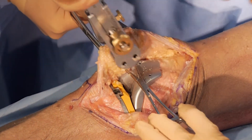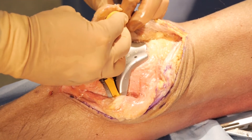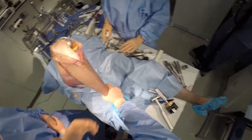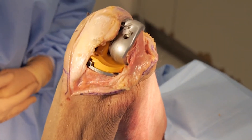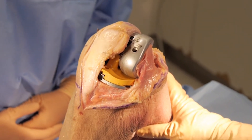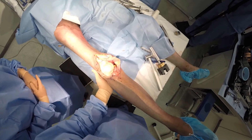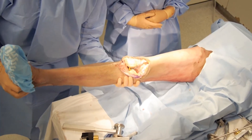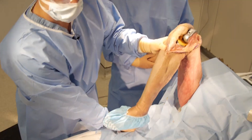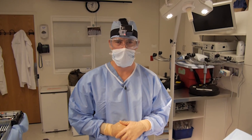This is my final check for patellar tracking. All retractors are now removed. I'll place my patellar button into position and check the final tracking — the patella is tracking nicely without any lateral pressure. If it weren't, I could do a lateral release or test with soft tissues using the sweetheart retractor. The knee is now complete. I check stability: it's nice and stable stressing the medial side, nice and stable stressing the lateral side, excellent patellar tracking, excellent flexion, and very nice stability in flexion as well. I'm Michael Cross, an assistant attending at the Hospital for Special Surgery in the Department of Joint Reconstruction and Joint Replacement.